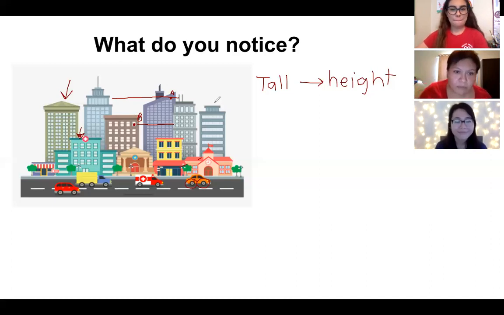Yes, Ms. Rosales? We could also think about what are objects that are lower. Like what are objects that are shorter than trees? So let's look at the trees there in that picture. What might be shorter than the trees that are there? Well, it's not quite clear, but as of right now, those cars are shorter than the trees. And then I also noticed this little sign right here is shorter than the tree next to it. So the sign could be shorter than the tree, and then the tree is shorter than the hospital building, right?